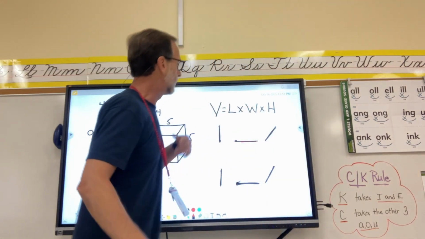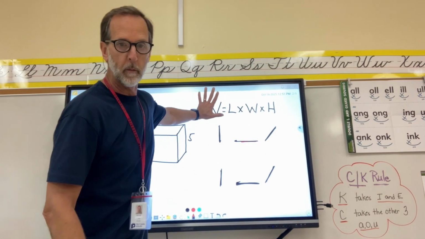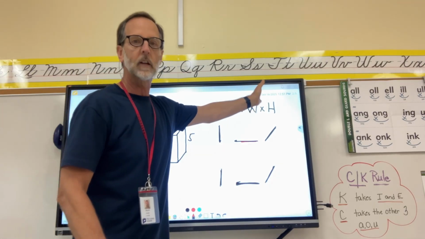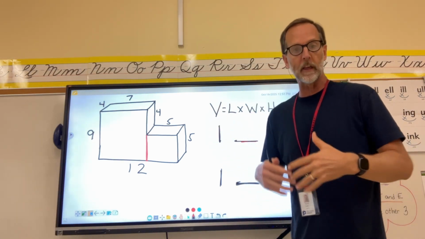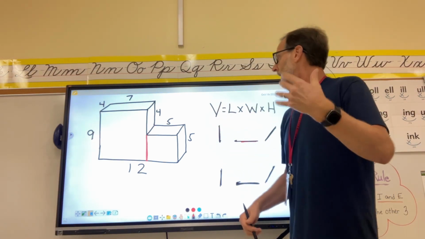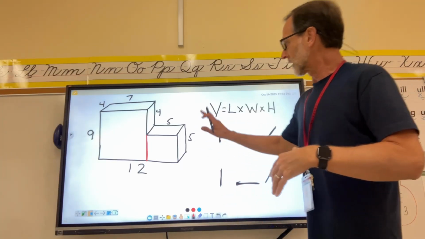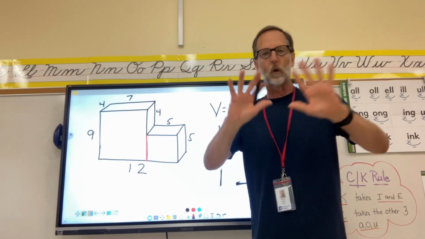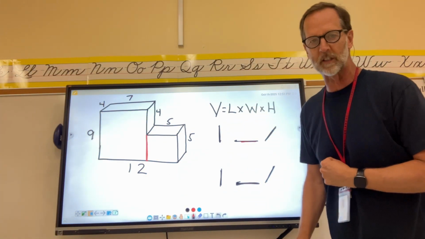Now, when you've been finding volume so far, you know the formula is volume equals the length times the width times the height. You've got to find those three things, multiply them together, and that will give you the volume. Now, instead of length, width, and height, because a lot of times children get confused looking at the pictures as to which one is which, and I don't want you to worry about that, I'm going to give you three symbols instead.